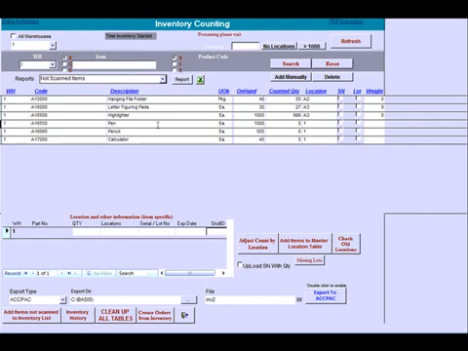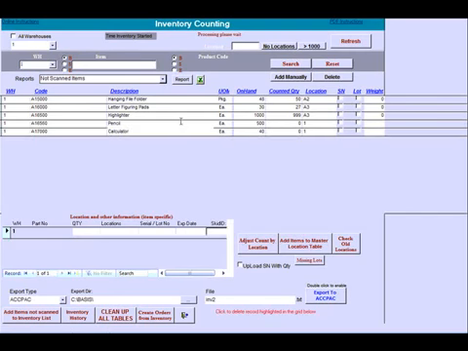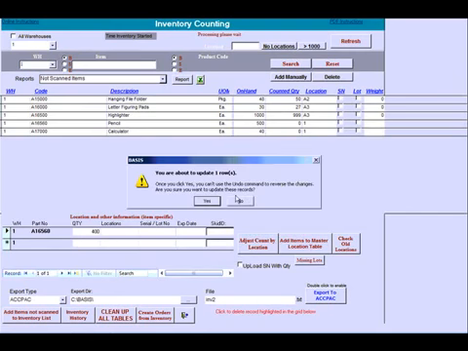So I'm going to select that one item here. I have 1,000 of them. I don't want to zero it out because it's too many. I'm just going to hit delete on here, and it actually will allow me to remove it. On this one here, if I find some, I can say, okay, well, I had 400. I'm going to add 400 here, and I don't even need a location.